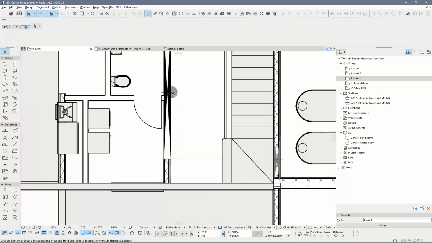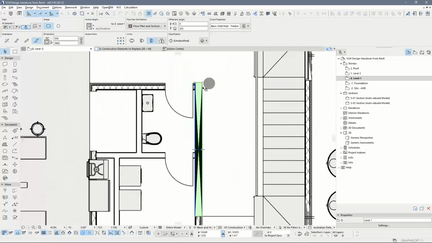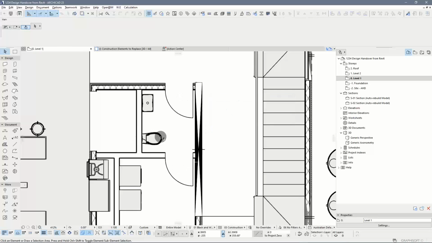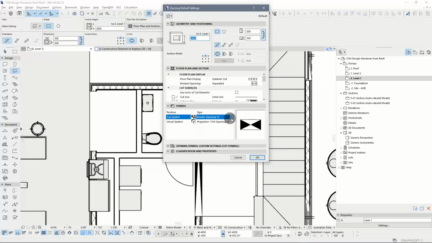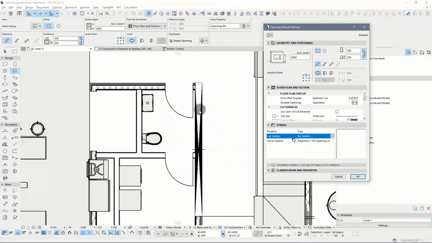For instance, there's an opening here, and you may not want to keep the opening with that particular symbol. Once we merge this file into my file, I can just swap it and make it look in any particular way. Or if you want to change it based on the link, you just have to update the link, making sure that your current and default opening tool will have a default symbol view that actually matches what you want to keep.